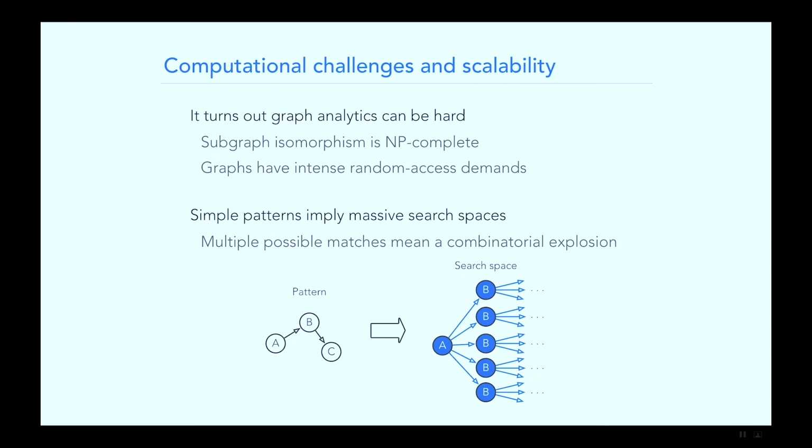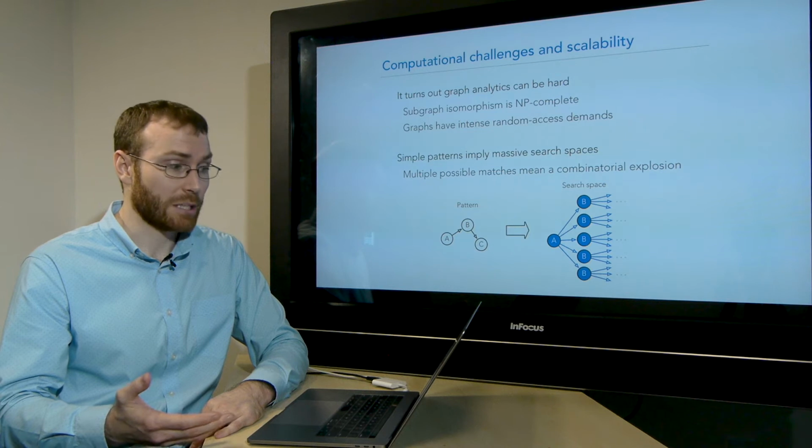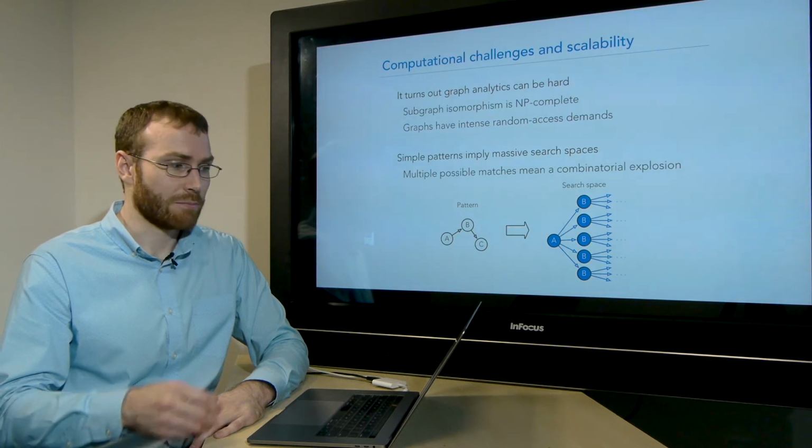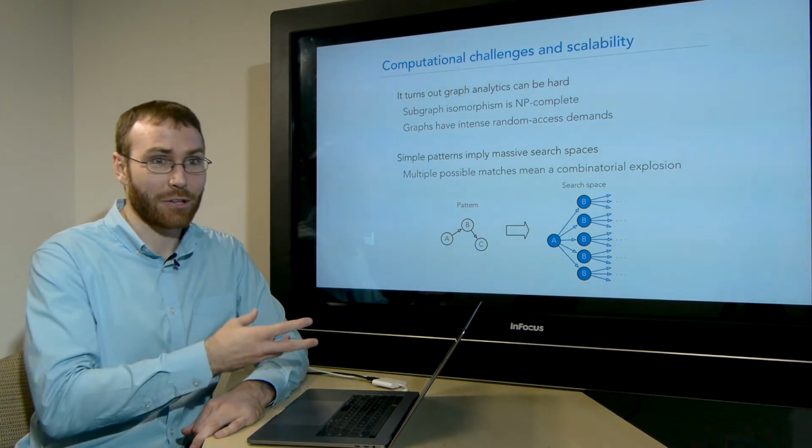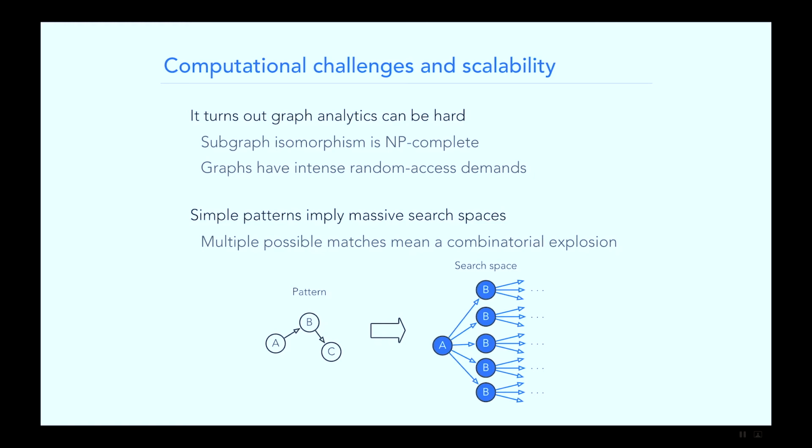One of the challenges with graph pattern matching is that computationally it ends up being a very difficult problem to do. And this comes from two places. One is a theoretic problem. In graph theory, this problem is called subgraph isomorphism. It's matching little pieces of graphs with other pieces of graphs. And the problem is unfortunately NP-complete, which means that if you're designing an algorithm to solve it, there are certain limits that you have to abide by, and they're always going to be somewhat expensive.